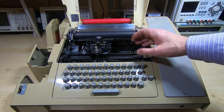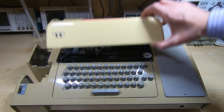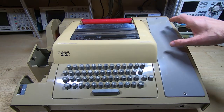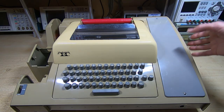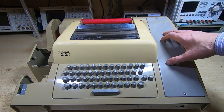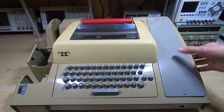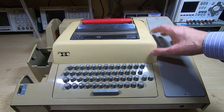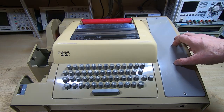I've carried out most of the initial adjustments to get it to the point where I can start testing, and I've temporarily reassembled it. It's not working yet — I still have to go through the electronics pack. At the moment I've invested about a hundred hours in this restoration and I think I'm about halfway through, with another hundred hours to go. In this video the next step is to look at the punch.